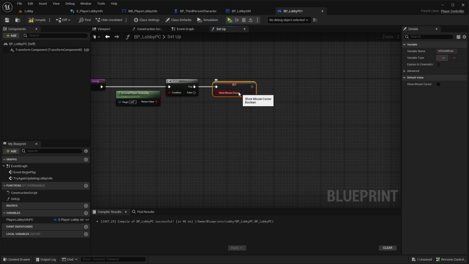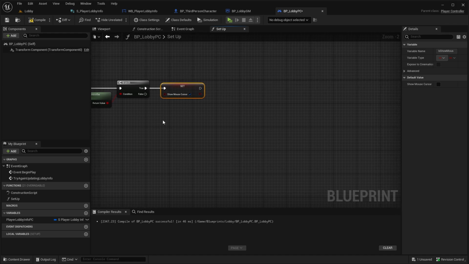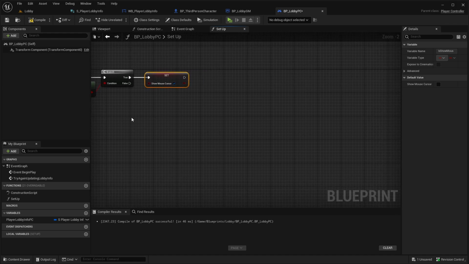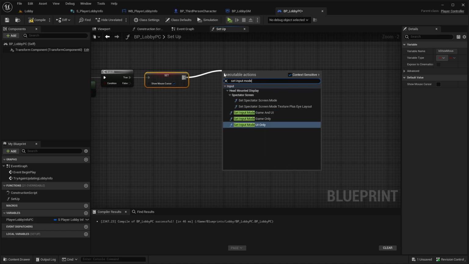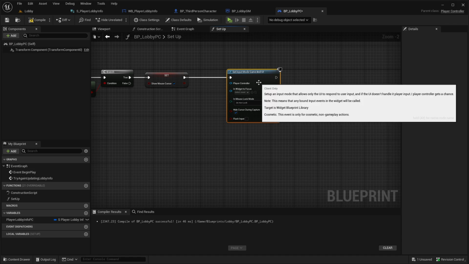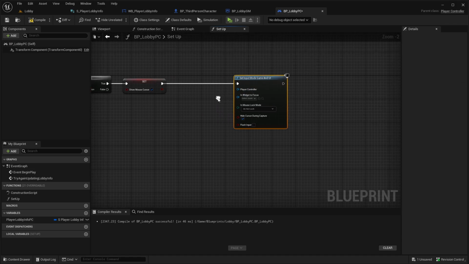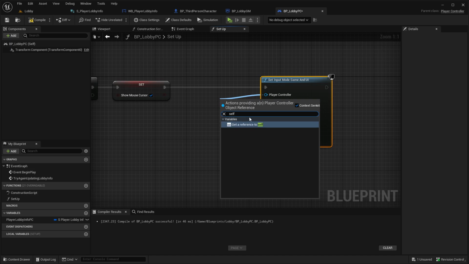We want to show the mouse cursor so we can click on stuff in the lobby, and we want to then also set input mode to game and UI, so we still have the possibility to have some keyboard inputs. For the player controller, going with self.